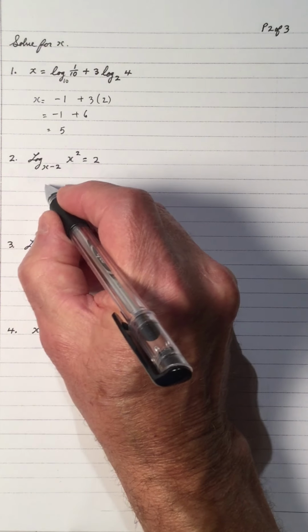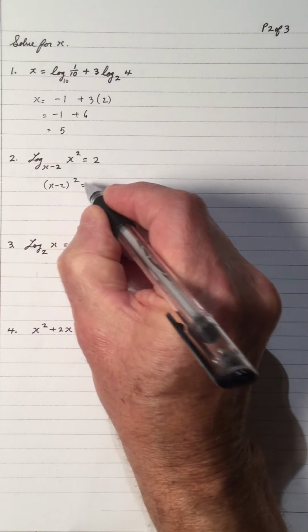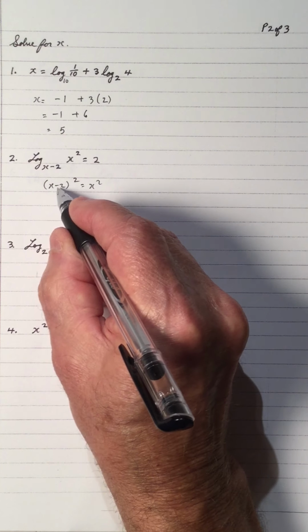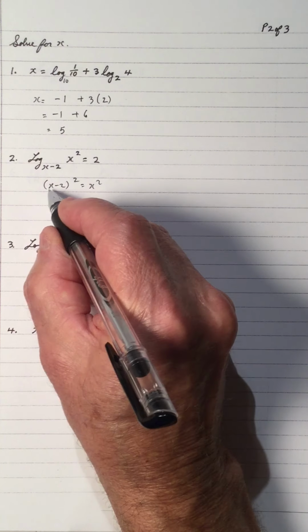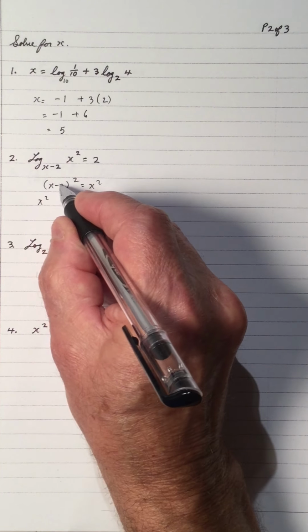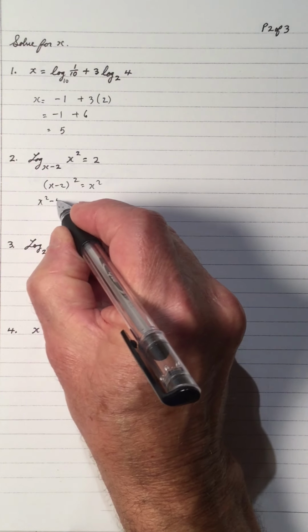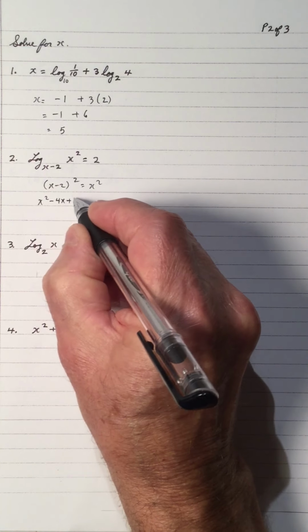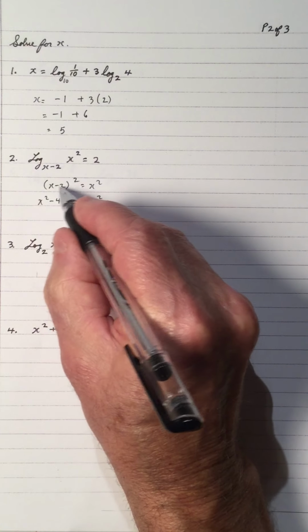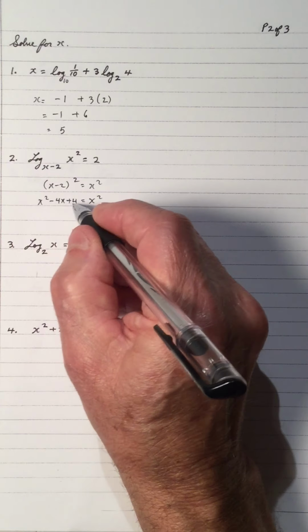So this is the one where the base is x minus 2, the exponent is 2, and the number is x squared. So we square this out, and to square this out we can take the shortcut. x times x is x squared, and we multiply x by -2 and double it, so it's -4x, and -2 times -2 is 4. That's the fast way to do it. You could also do it by FOIL, x minus 2 times x minus 2, and work it out.